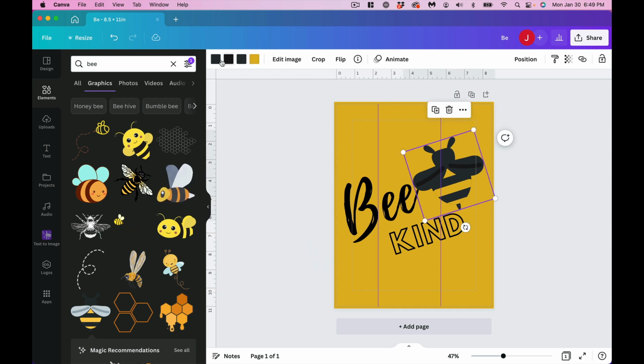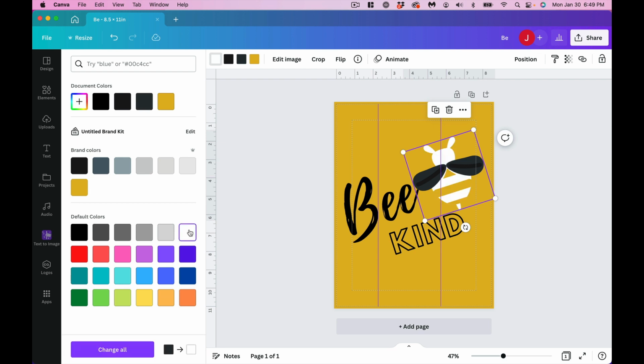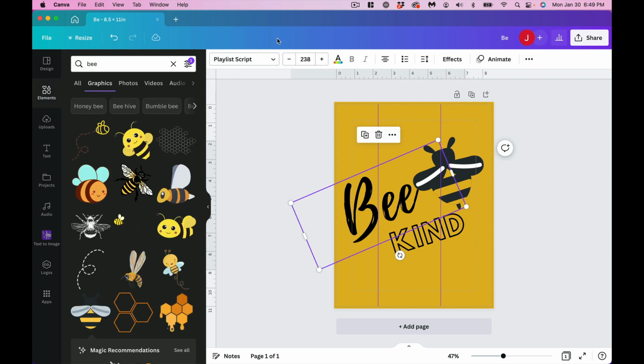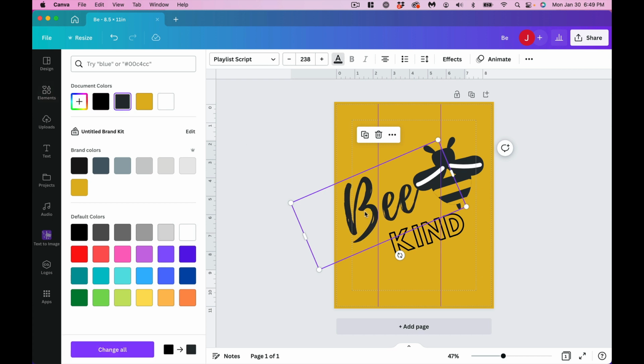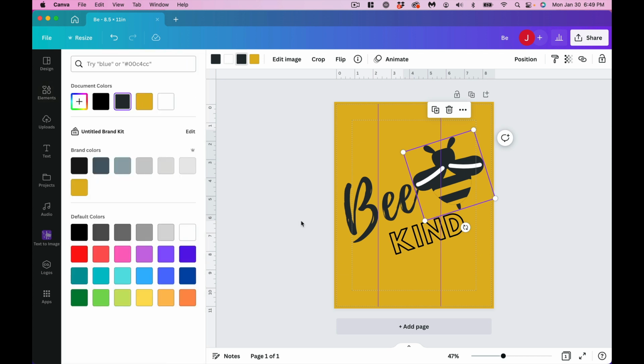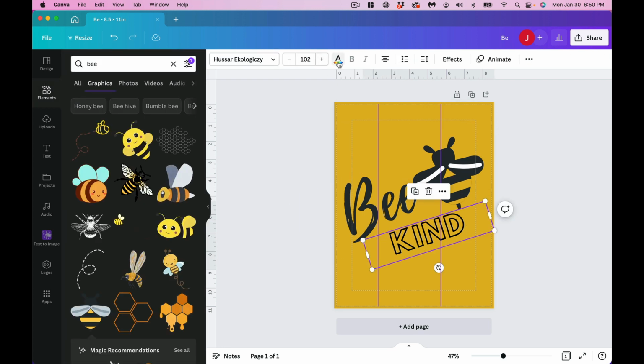And I'm honestly not liking that. Maybe I'll bring in some white. Let's see what that would look like. And I think I definitely want to change this harsh black to more of a charcoal color. Because one of the things that you can do in graphic design is to get away from using the generated black, because it'll just make your design look nicer, a little bit more custom, a little bit more tailored, because it just takes the harshness off of the image.